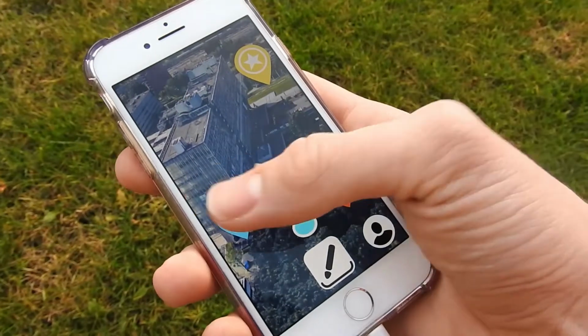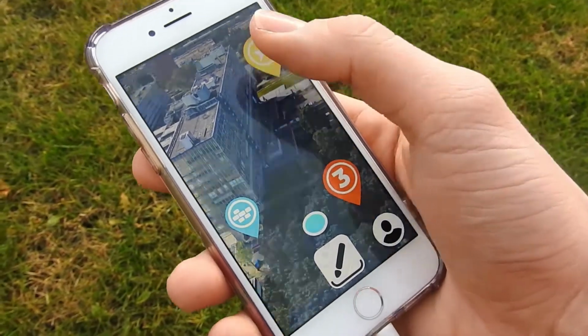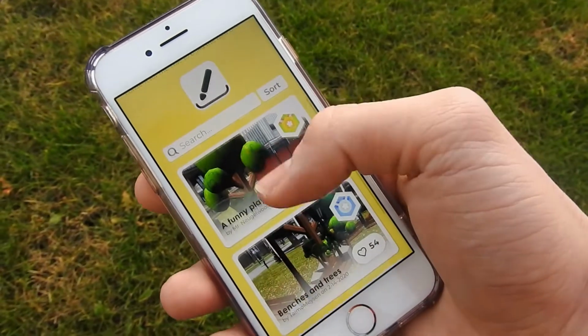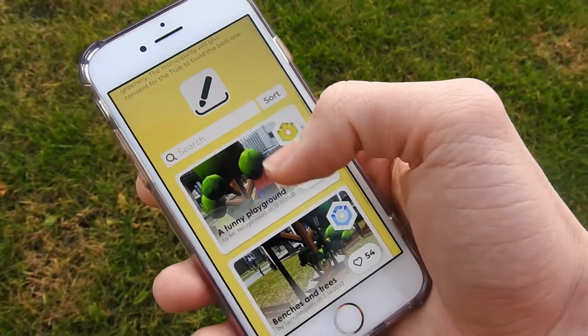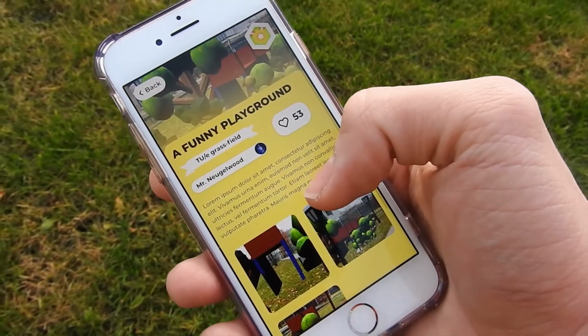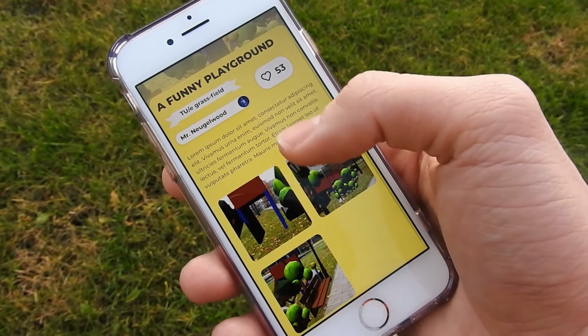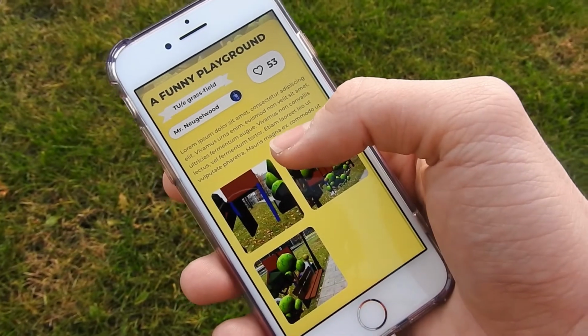On the map you can see an overview of all builds and championships in your area. Championships are design challenges that run for a set amount of time and are organized when a specific area in the city is up for change. This way the needs and wishes of citizens can be taken better into account.